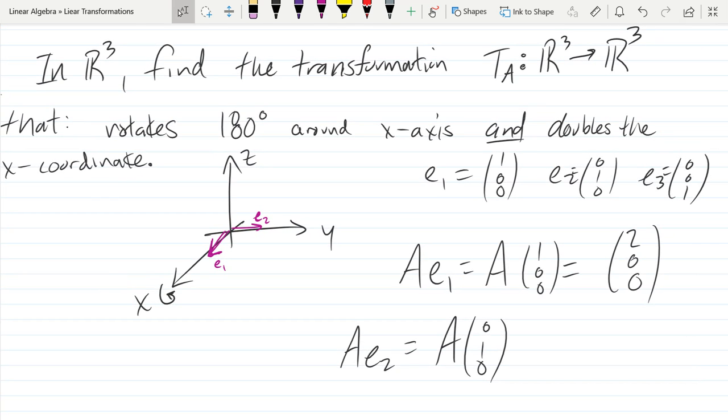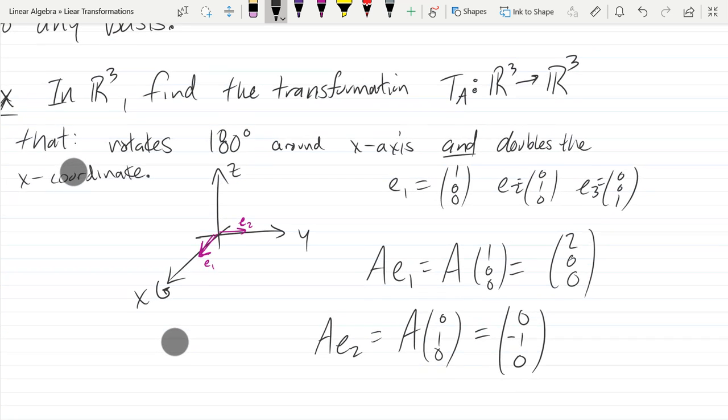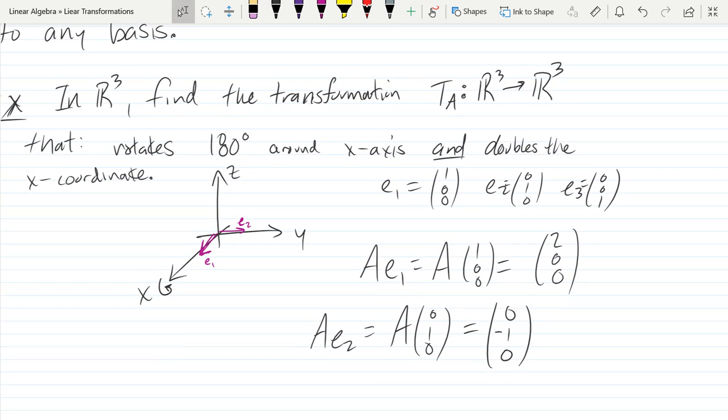All right, so write down what AE2 should equal. So think about what that rotation does to the coordinates. So what vector is AE2 equal to? It's negative, so it's going to rotate its y-coordinate into the opposite direction. Now, I didn't say clockwise or counterclockwise. Did that matter? Because we go halfway, it doesn't matter which way you turn halfway, so you're going to face the same direction. If I didn't go halfway in a rotation, I'd have to tell you which way we were rotating. That would be super important.